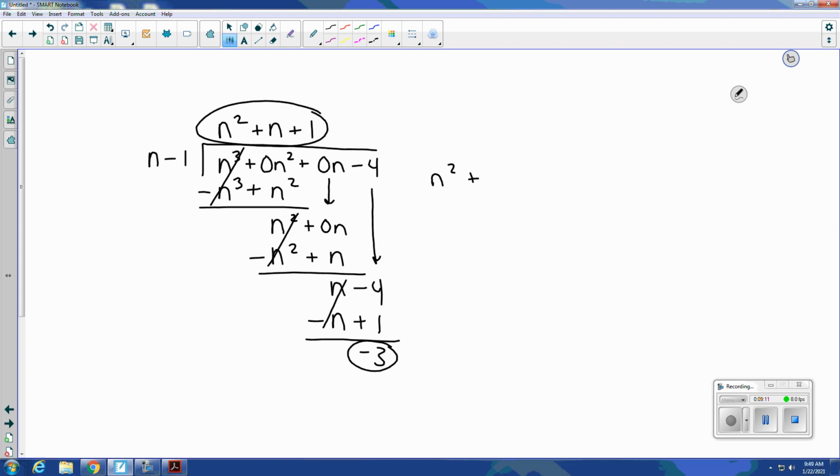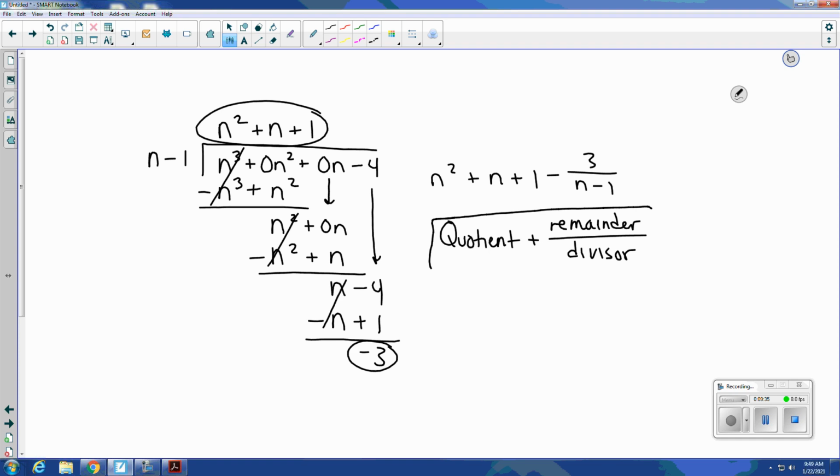We're just going to do quotient plus remainder over divisor. Now, doing a plus a negative 3 up top, we don't need. We could have just done minus, but in general, we just do plus. So in general, it's quotient plus remainder over divisor. So you're going to format your final answer that way when you carry out the division between the polynomials.